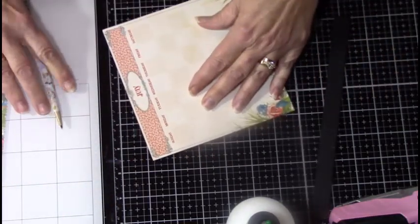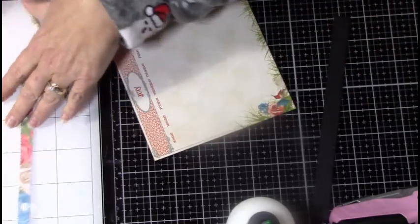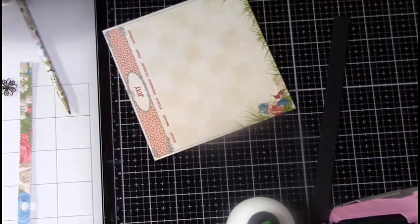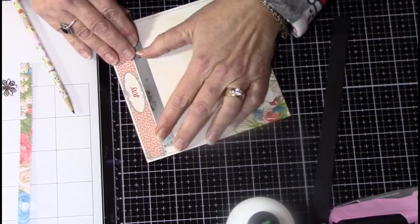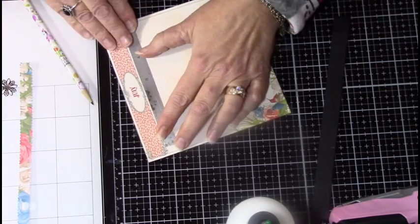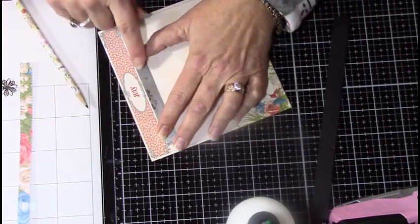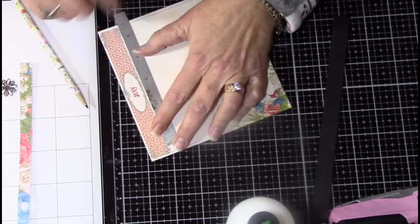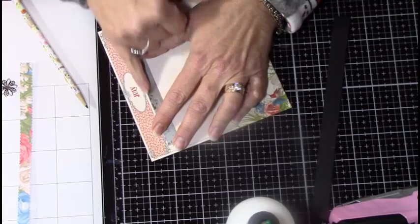And so with that, I'm going to get my little ruler. Oh my gosh, there it is. I don't put it away. I can never find it.